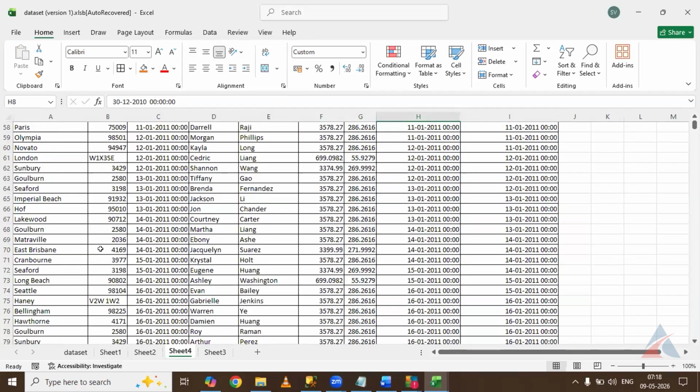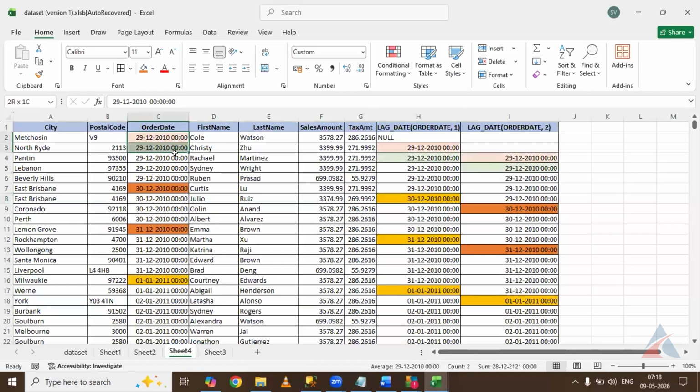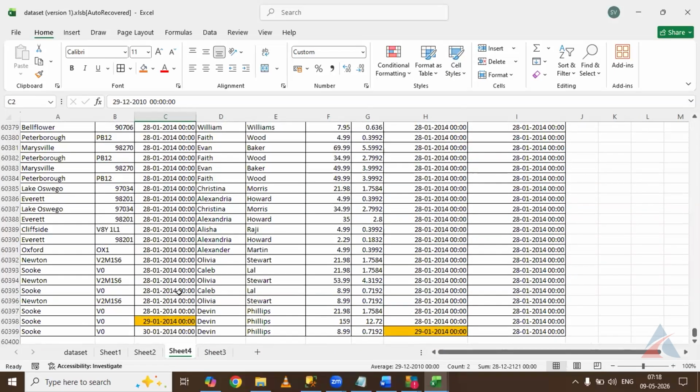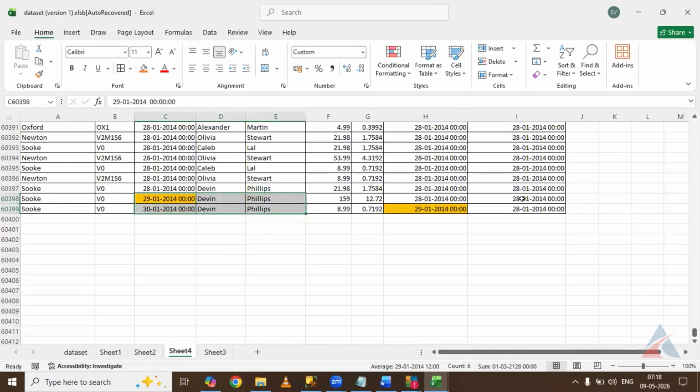Lag will get the previous value. Do you want to try this? That means on the bottom also, 2 rows will not be taken? It will, because the top 2 rows are ignored. So it will start from here, and the top 2 rows will not come. I mean, the bottom 2 rows will not come here. Okay, got it, sir.